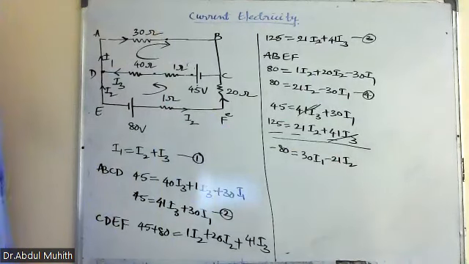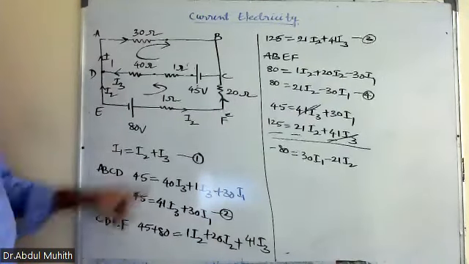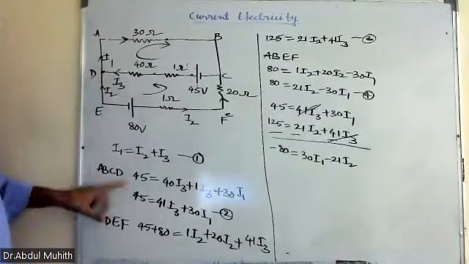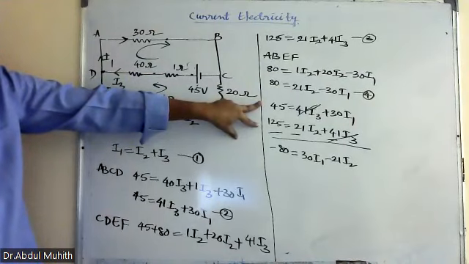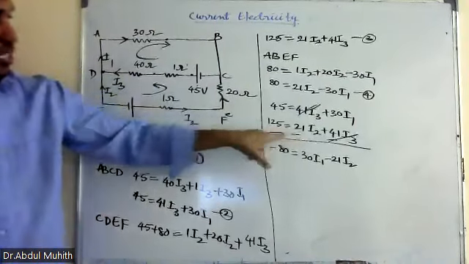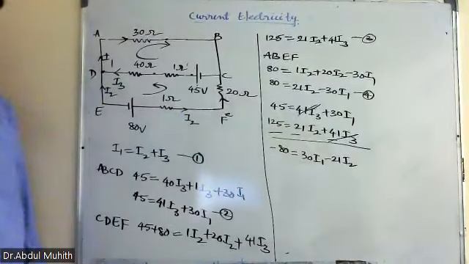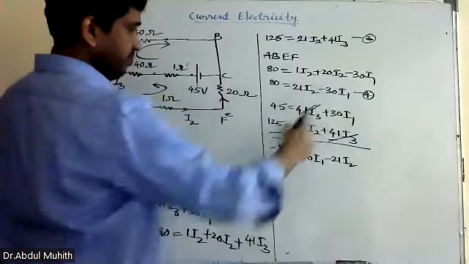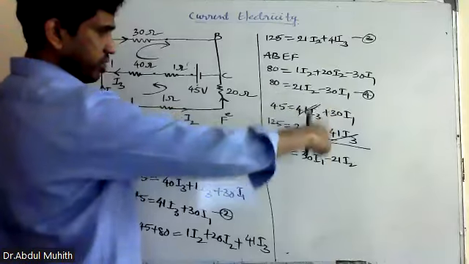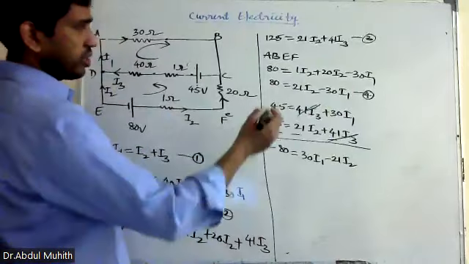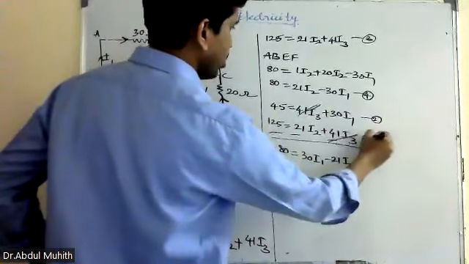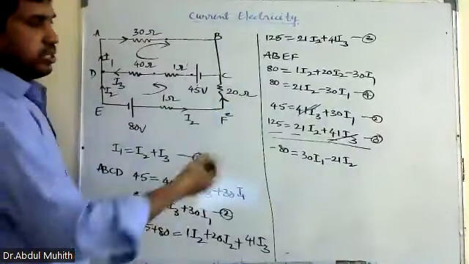Is it clear? Can you explain? See, I took this equation and this equation, these two equations, and then added both of them. Just added both of them. When I added both of them, this and this will go away. Remaining is there. Is it clear? Now I can use this also. This is the fourth equation. So I got this equation, and then if you want, you can further solve. This is equation number 1, 2, and 3. I solved. If you want, you can solve the other equation also.